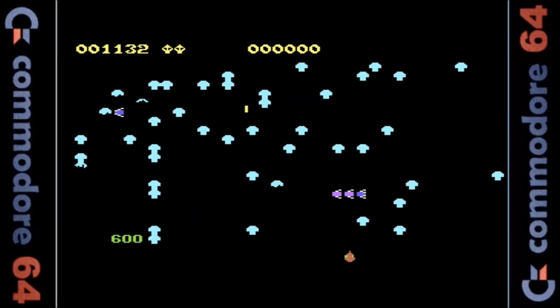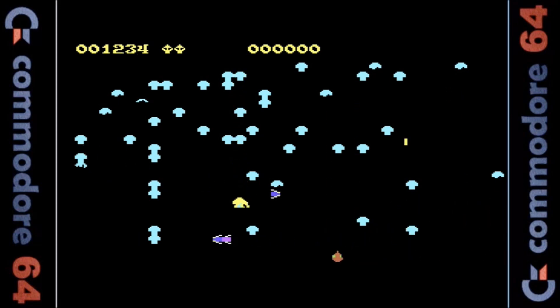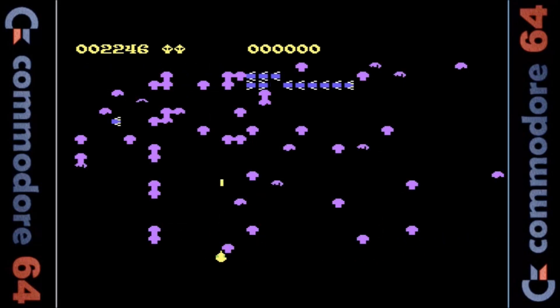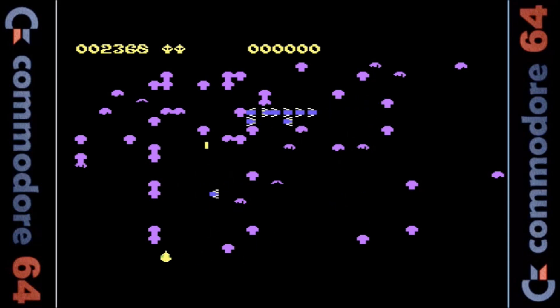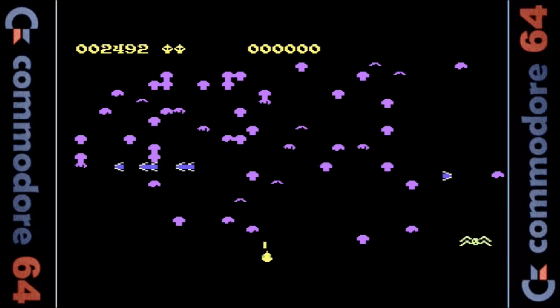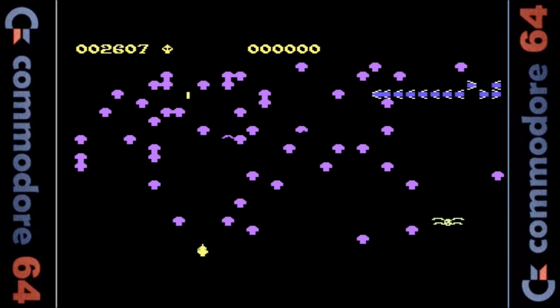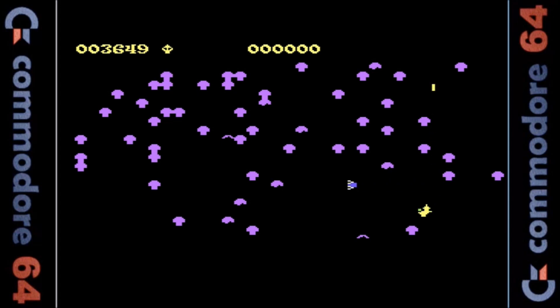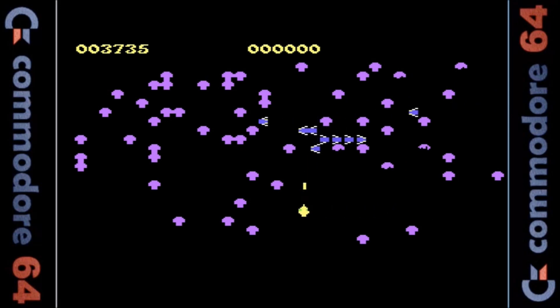The Commodore 64 version is a bit of a let down compared to the 5200 and ColecoVision versions. The graphics are detailed but the problem comes with the animation of the Centipede — it's just a bit too choppy. The sound effects and music are decent but the wonderful SID chip is capable of so much more. The star of the show is definitely the gameplay, even when playing with a joystick. Thanks to Commodore computers using the same 9-pin joystick layout as the Atari line, you can use the trackball from that system on the 64, making it feel almost exactly like the arcade game. Despite its flaws, it's still a good version.